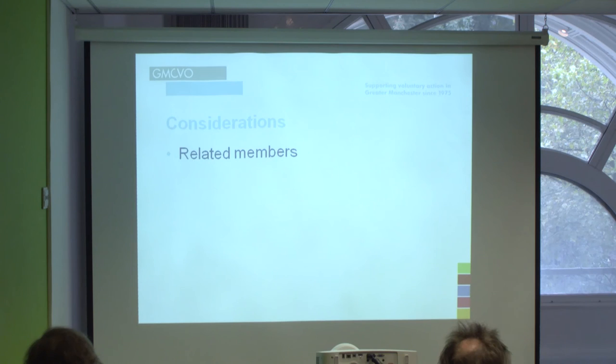Okay, so there's something else on the configuration screen which I'm about to show you, which is called related members. This means that within your CiviCRM contact, you've got someone who has a membership, but if they have a particular type of relationship with another contact, then this person will inherit the membership. So you might have a family membership, and Mr. Jones signs up for that, but you've also got contact details for Mrs. Jones, so that if the spouse has the relationship, the other part of that relationship also inherits the membership.